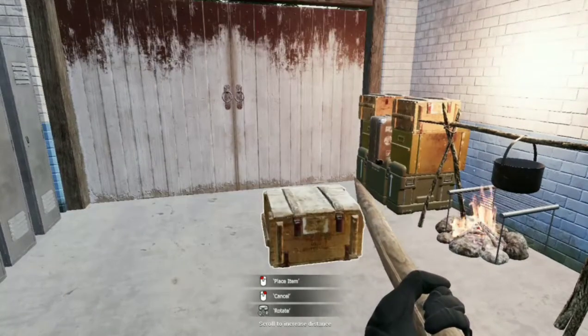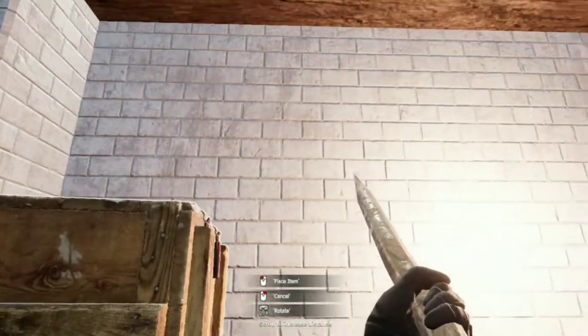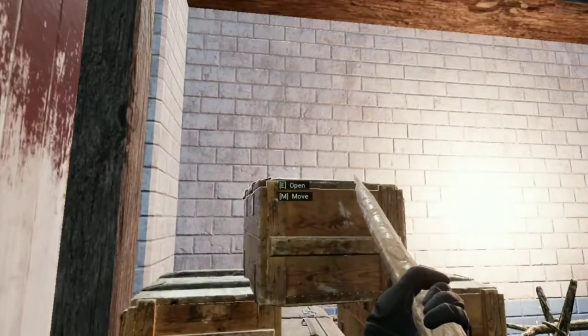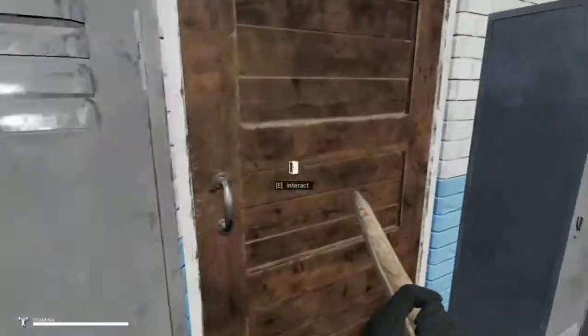Let's move this around. Put this up there with the other crates. I'm trying to keep it as organized in here as possible. It's kind of hard with how jittery the movements are. But hey, this game overall is beautiful. I love it. It's one of the best games that I've played in early access.